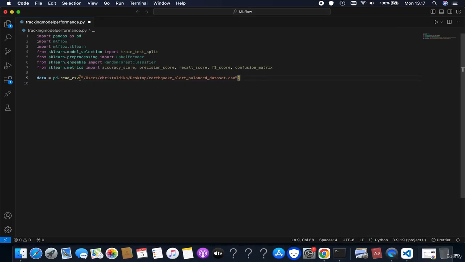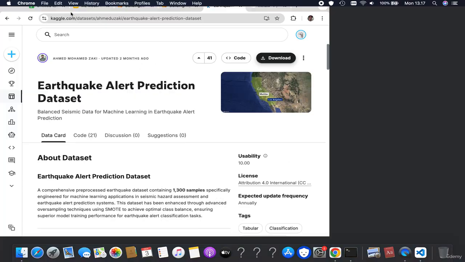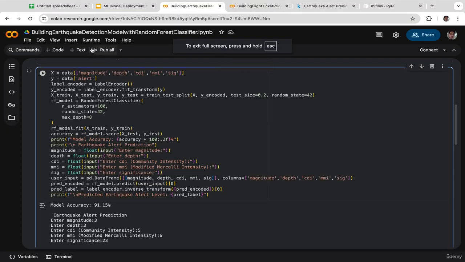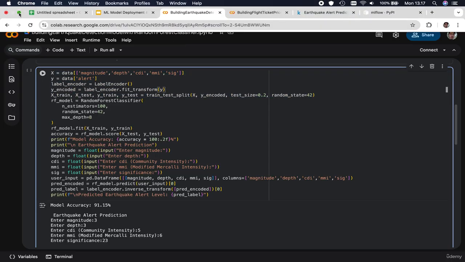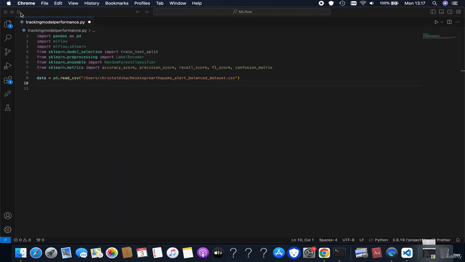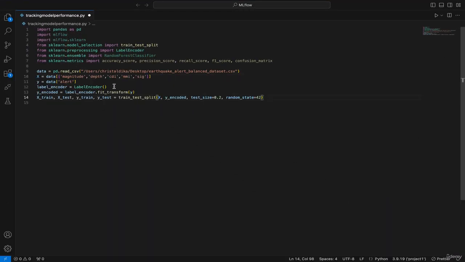Okay, let's continue. Now we are going to copy and paste some of the codes from Google Colab. So let's open this file, building earthquake detections model with random forest classifier. And we're going to copy and paste these codes. And let's go back to VS Code. Just a quick reminder, we define the features and also target variables.